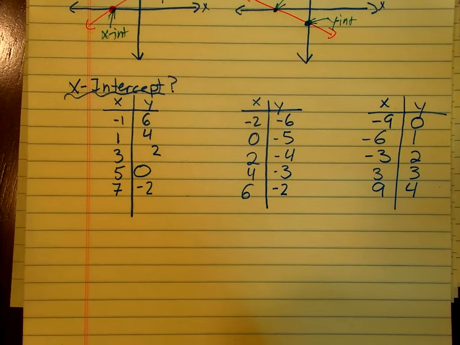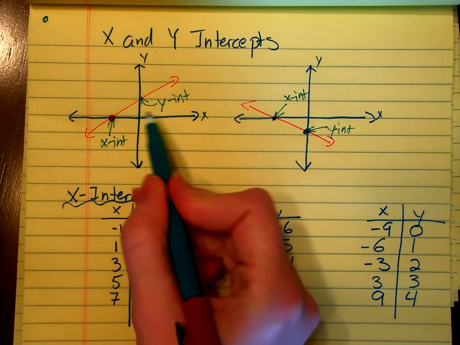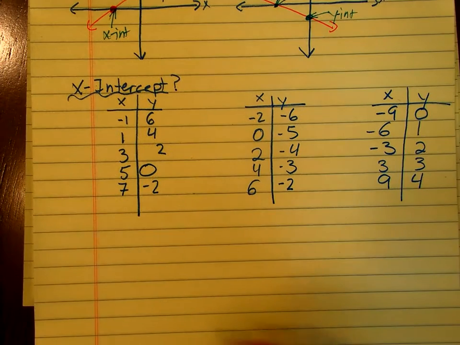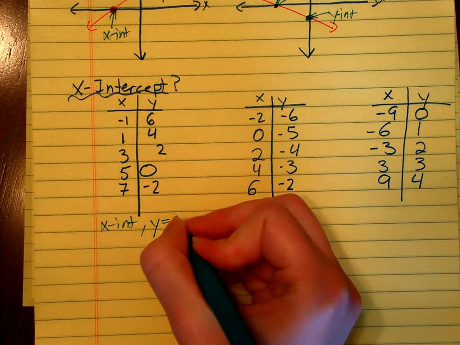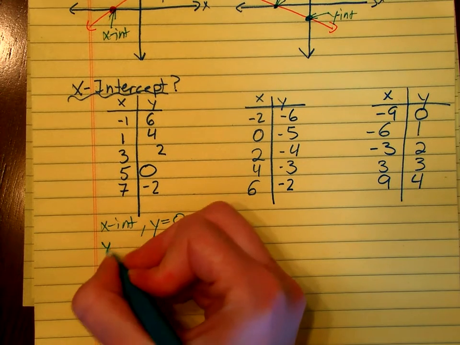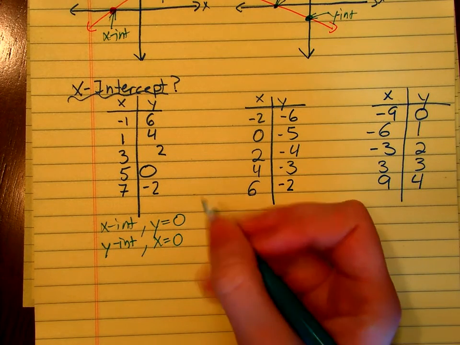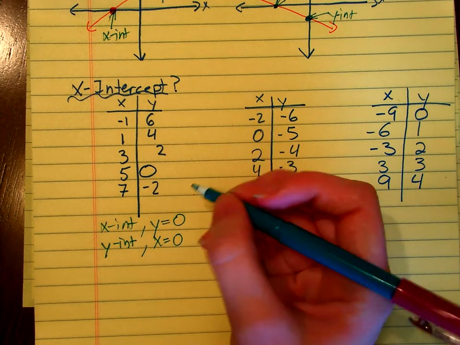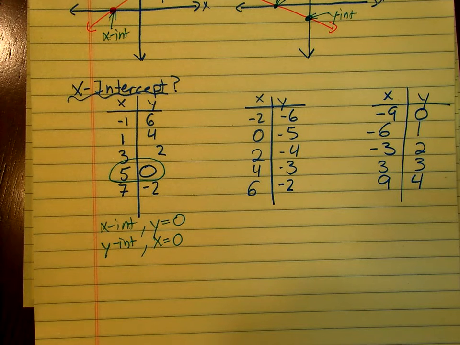So if I'm identifying it in a table, logically speaking, the x-intercept means that I've moved somewhere on the x, but I don't have a y. So on the x-intercept, y is equal to 0. Similarly, on the y-intercept, x is equal to 0. So on this table, for example, do they already give you one of those? Absolutely, they already gave you the x-intercept.